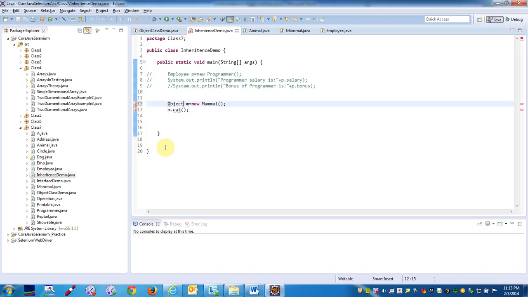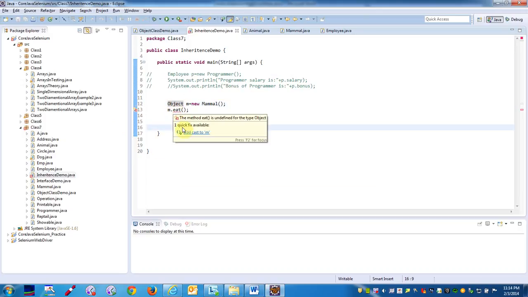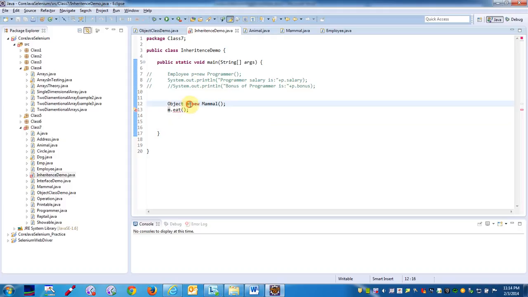Let's say this works, but eat is giving an error. Why? Because if you use it like this, the eat method should be defined inside here. That's why it's giving an error. Fine, so this is possible. That means any object which is of some unknown type, you can refer using an Object reference.